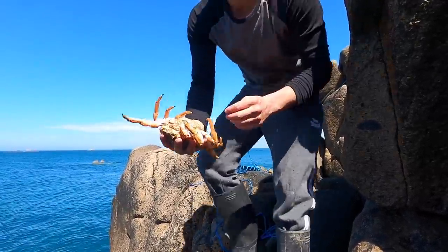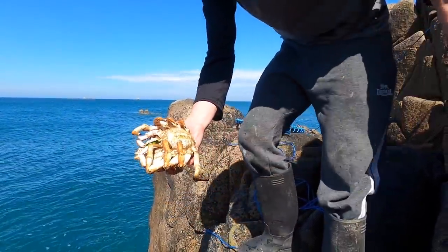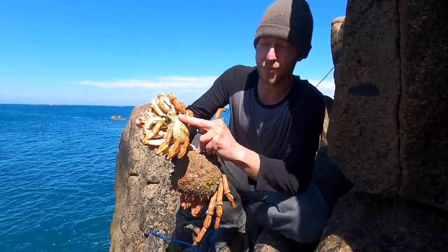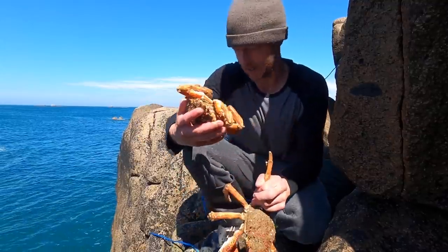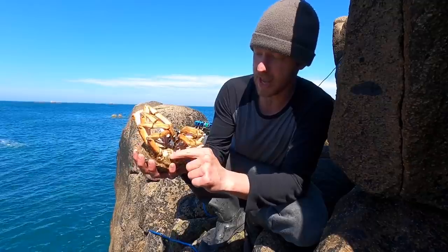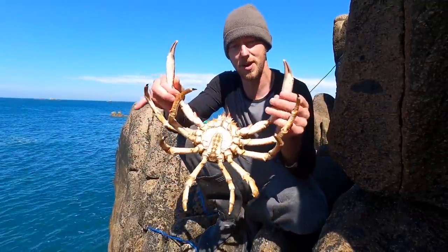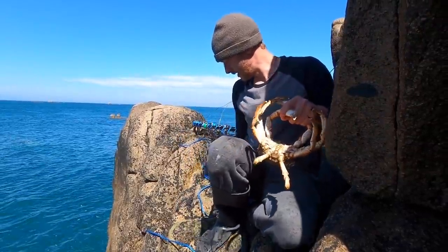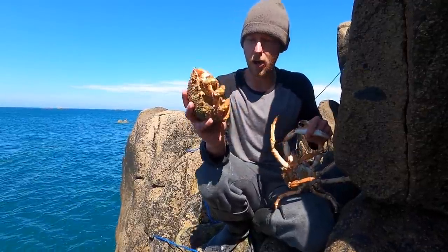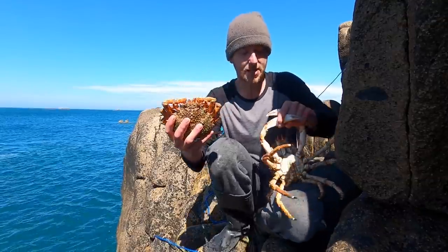As you can see here, they got small claws and a big round apron. If I just get the male one sec, there you go, guys. You see the big round apron on the females, small claws, and the males have a straight apron and big claws. That's how you tell the sex of a spider crab. And these, we never keep the females, so these always go back to breed. All of these will be holding eggs at the moment, so there's no point keeping these. These are our future beasts.